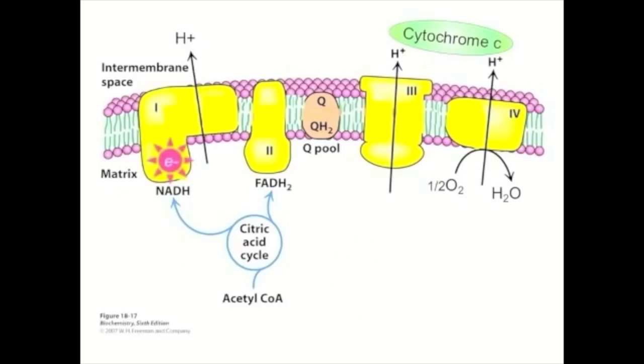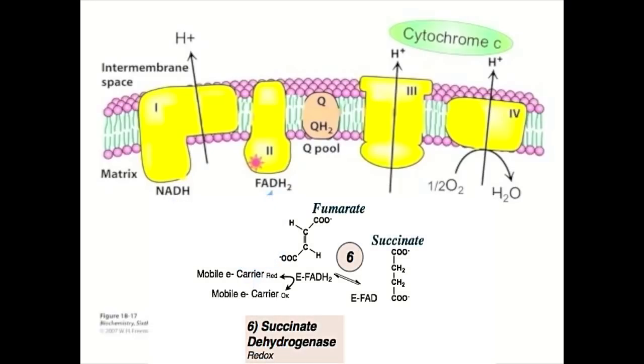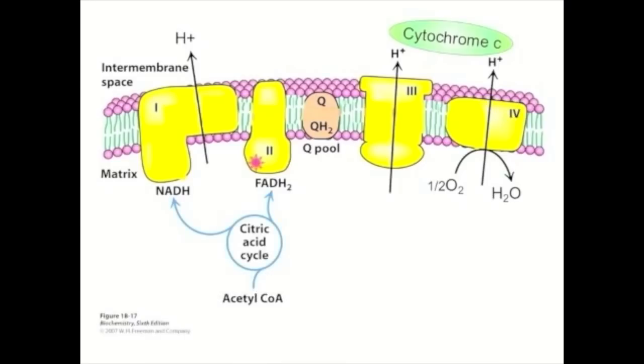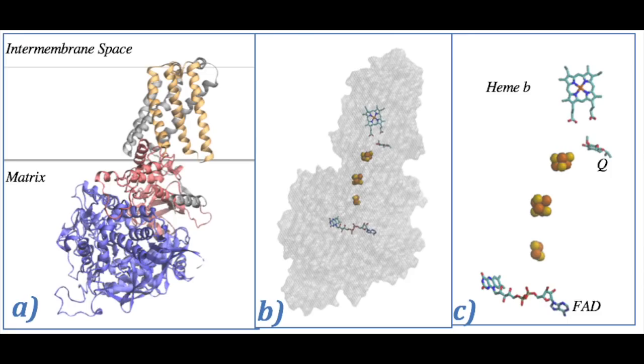And so electrons can enter the electron transport chain through complex 1 via NADH, but they can also enter through complex 2 through FADH2. And you recall that this enzyme is also an enzyme found in the TCA cycle. So the electrons actually initiate from succinate that are then passed to FAD to generate FADH2. What happens to those electrons after they're passed to FAD? Let's take a look at that. This is complex 2 from pig heart. And as you can see again, the matrix is at the bottom of the slide in panel A, and the intermembrane space is at the top.